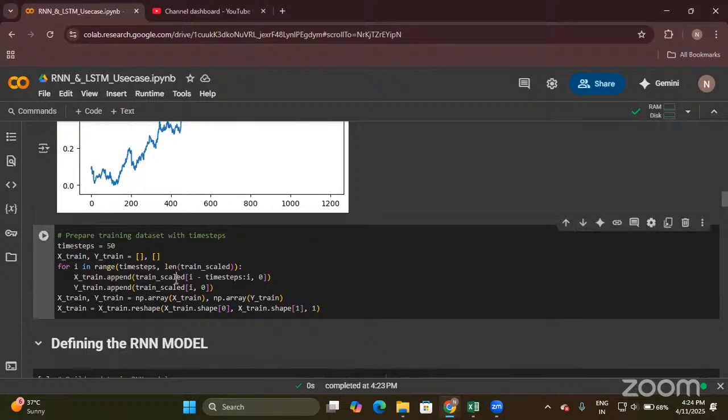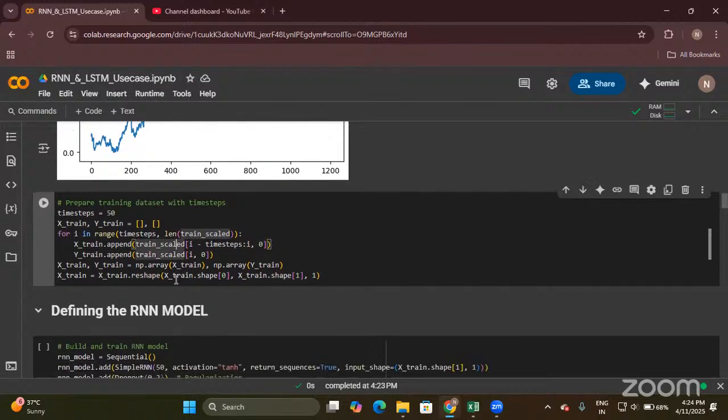Now I'm also preparing my training data set with timestamps, because in RNN timestamps are mandatory, right? Because it uses the output of the previous timestamps as part of the memory component. I'm taking timestamps as 50. Then I'm defining two empty lists. Then I'm coming up with a for loop where I'm using the timestamps and the length of train_scaled, which is 1208, 1.